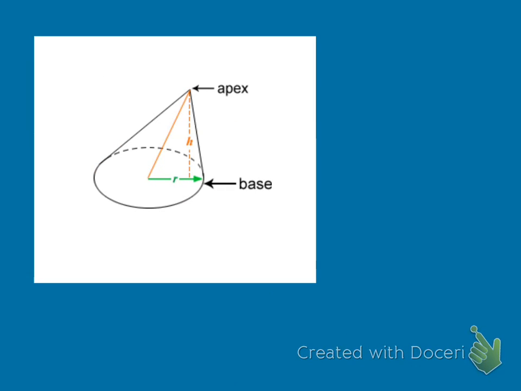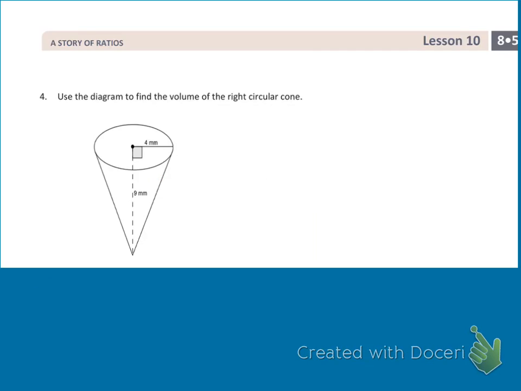And while we're at it, I just wanted to mention that this is a cone also, but notice that the top of it, also called the apex, is not directly above. So this isn't a right circular cone. This would be an oblique cone. It has exactly the same formula. If you use the perpendicular height for the height, you can't use the slant height for that. So it'd still be the area of the base times the height. We won't have any like that, but I just wanted to mention that so you knew that.